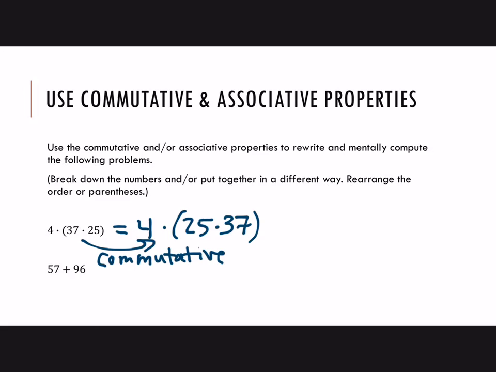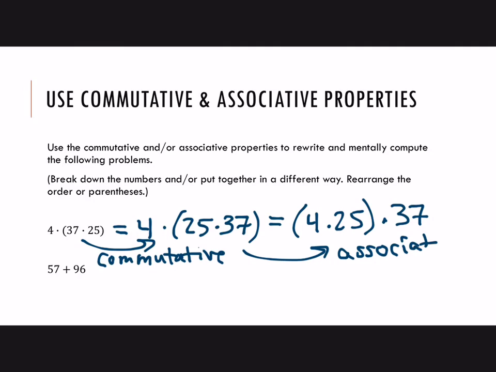All right, now this new expression, I should still do the parentheses first, so I'm still at that same difficult operation. But what I'd like to do is move the parentheses and multiply the 4 and 25 first. And which property tells me that I can do that? Well, if you look at what's changed from here to here, I've moved the parentheses, I've changed the grouping. So this is the associative property. And then from there, I would just follow order of operations and work the problem as normal. Do 100, and then multiply, and that's just adding 2 zeros on the end.